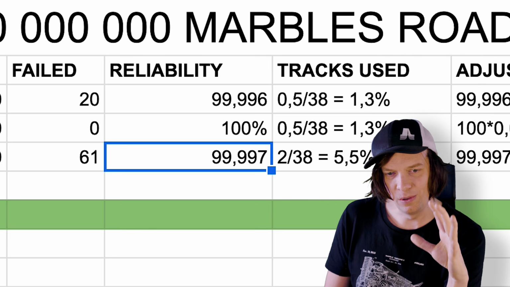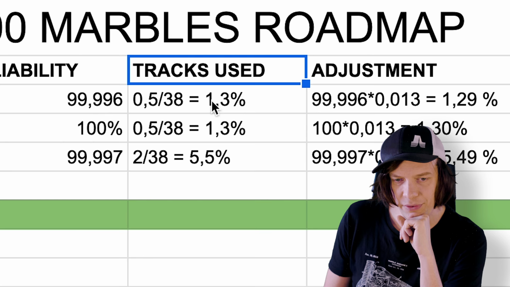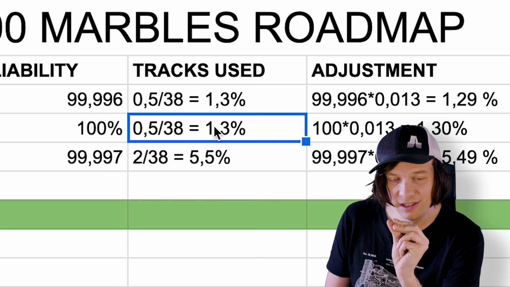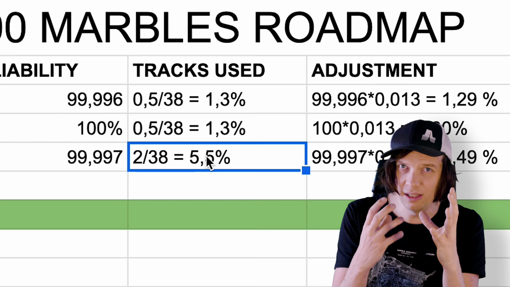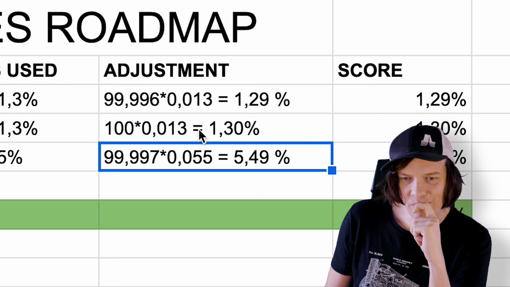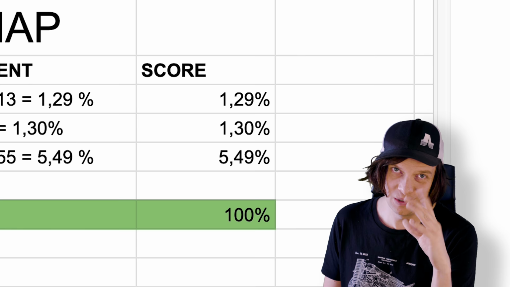But seriously, I found out a more accurate way of scoring these tests. I've also included how many parts of the machine we're using. So here in tracks used, you can see that for the first 2 tests, we only used 1 out of all the 38 channels, because we didn't even use the marble divider. And in today's test, we used 2 out of 38 channels. And I want to include that in the score. I think that gives a much better picture of what we're actually succeeding with here. So if I then multiply the reliability score with the percentage used, we get a final score of 5.49%.